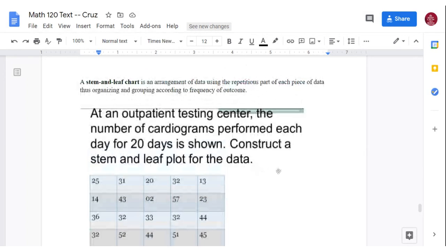Now, the way that a stem and leaf works is the first number is going to be your stem, and then your leaf is going to be the second number. In this case, the stem is the tens, not tenths, tens, because that's 20. You're talking about 2 means 20, and 5 is the units. Now, you can make different ones, but the ones you look at are going to be rather simple like this.